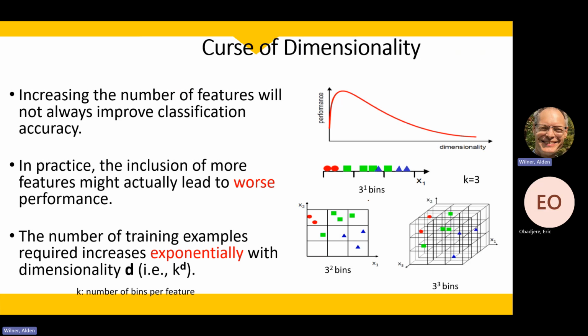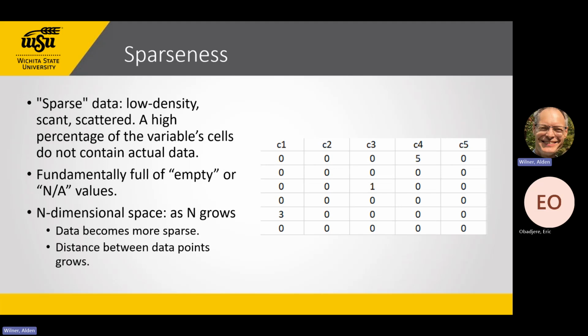When we go to 3 cubed, we end up with our 9 samples spread out amongst 27 bins. If we go to 4 dimensions, of course, we're at 81 bins that we could throw those 9 samples in. And so now we have a whole bunch of empty space, and we're not able to do a good classification.